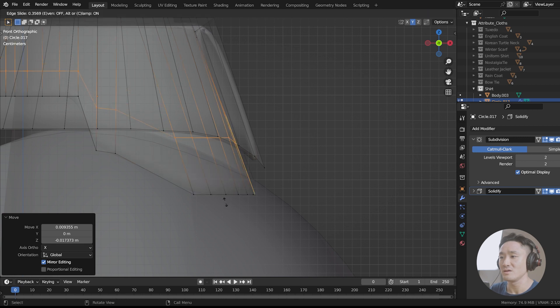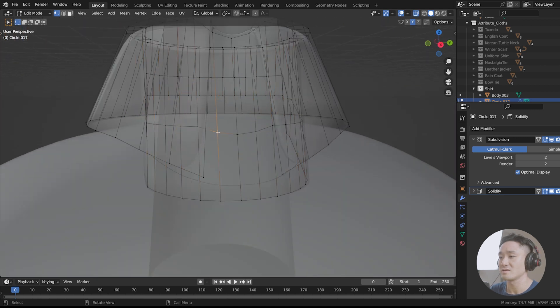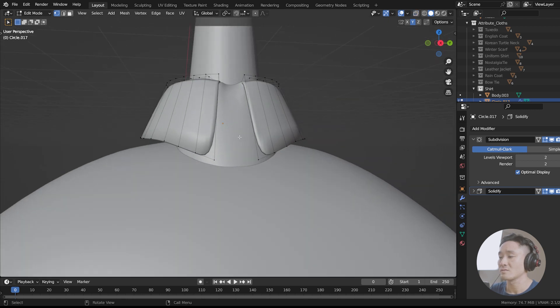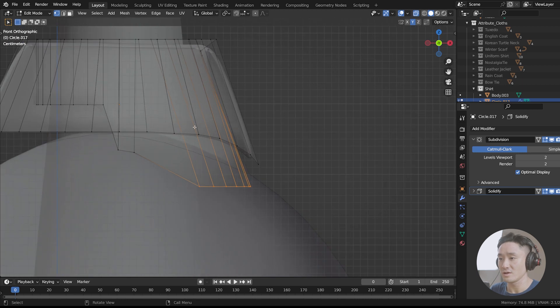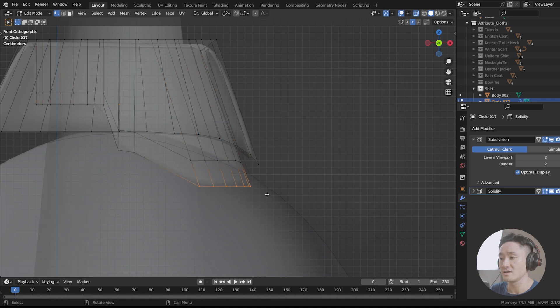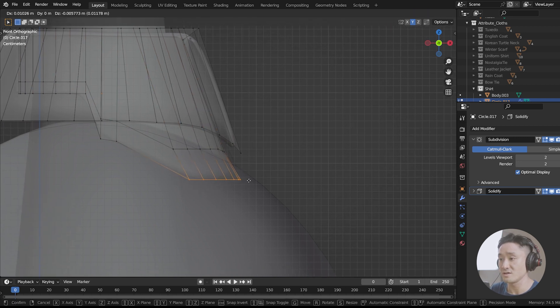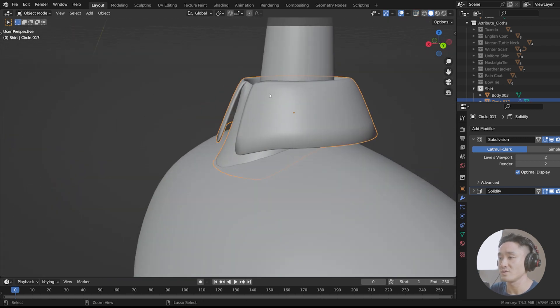I'm not a tailor unfortunately, so I don't know exactly how these things are called. So let's just move them slightly — we're gonna press Ctrl R and let's add a loop here like that. Let's create a loop again, because what we wanted was to have it really down here in the bottom. So Ctrl R again and create that loop inside here, then drag it to around the position where the body of the shirt is. The idea was to move those vertices a little bit so there would be a curvy transition into the shirt. Now let's see — okay, this is way better. Nice.